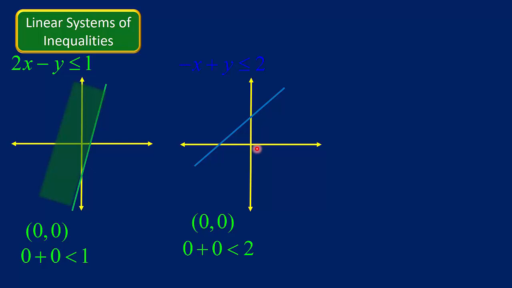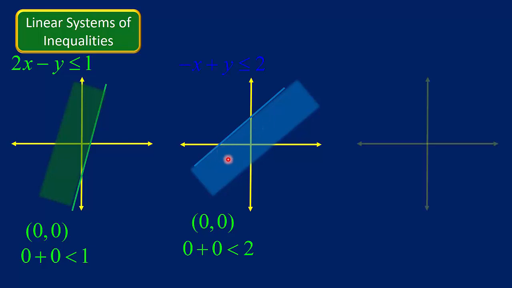In other words, 0, 0 was just my test point, and it was an easy one. That's why I chose 0, 0. I could have picked 0, negative 5, but 0, 0 is an easy one to test. It works. So that representative point worked, which means that whole region will work. So I shade below this line.